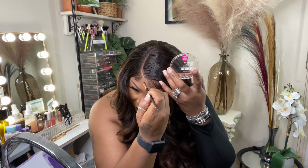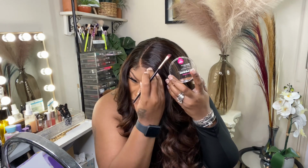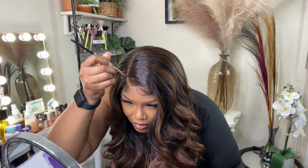She really looks good. Okay, I want to put some here because I do see some knots there. She's a very gorgeous wig, y'all. Can y'all see her? A little bit more right there. She is so gorgeous.